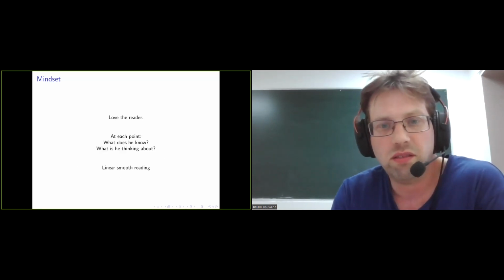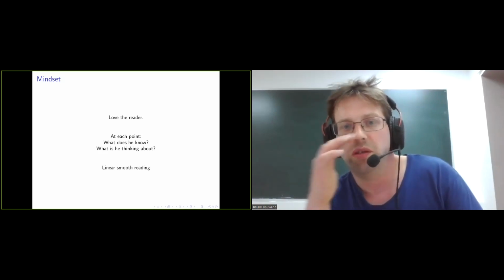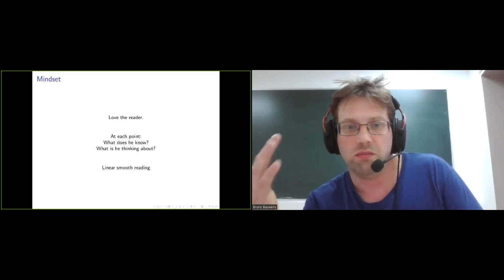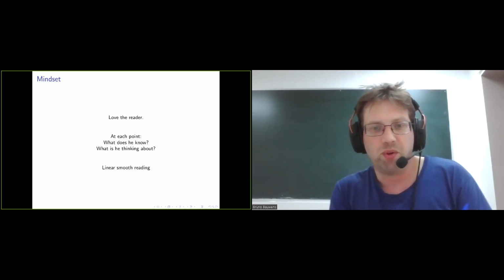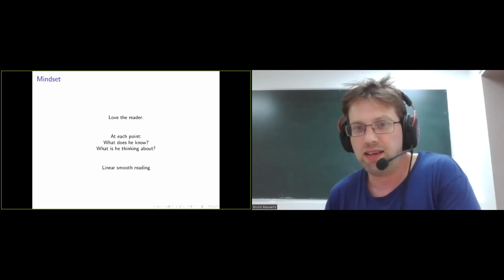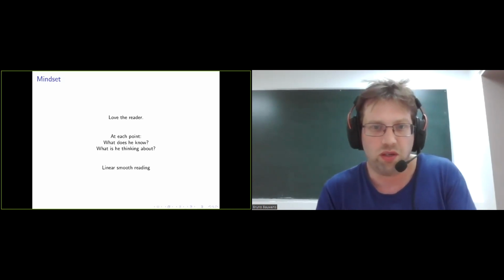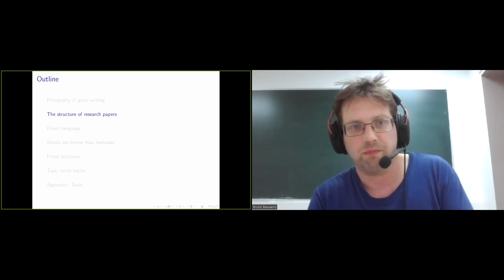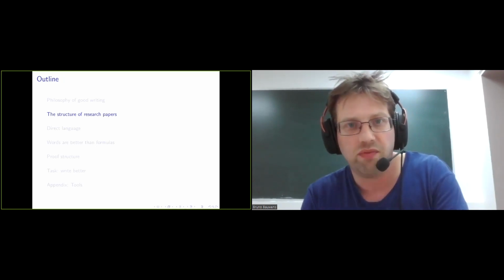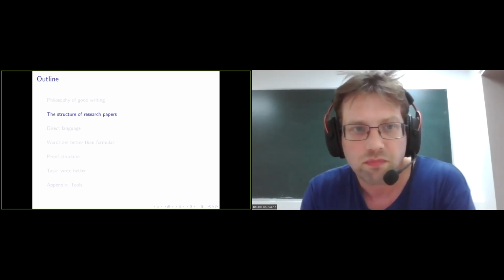Okay, so here is more philosophy. The most important thing on this slide is linear smooth reading. The paper will be read from the beginning till the end, and to understand the words, all previous words should be enough. So that's linear reading. But this is more than enough of philosophy.